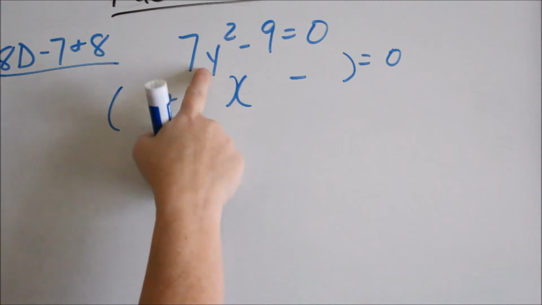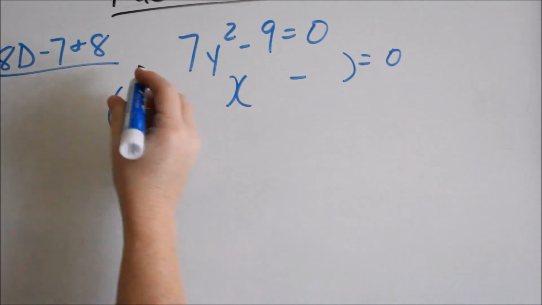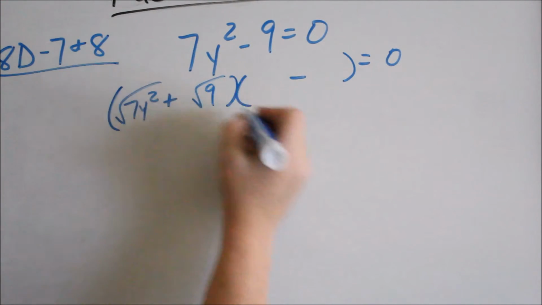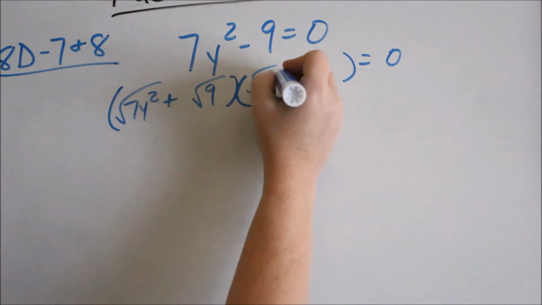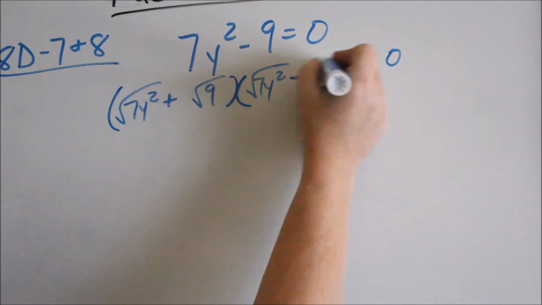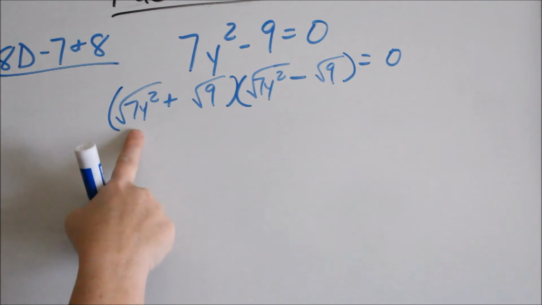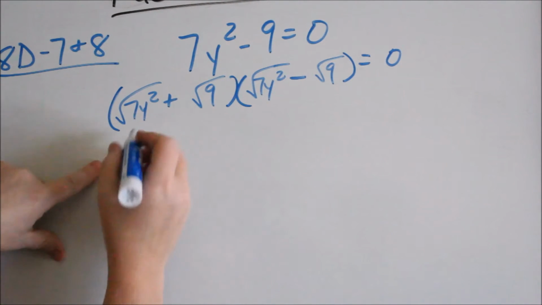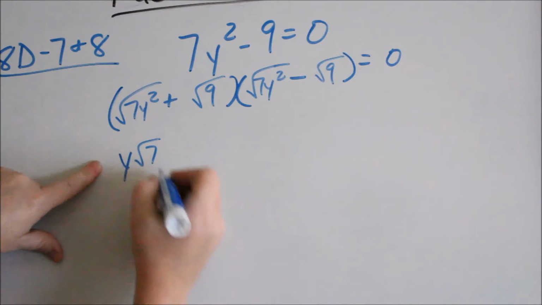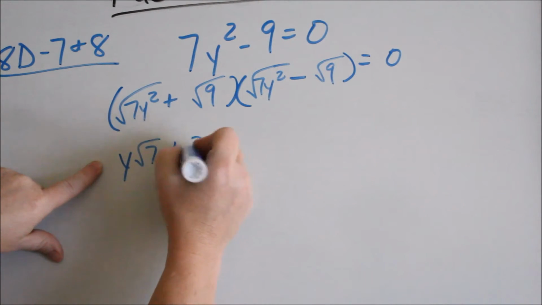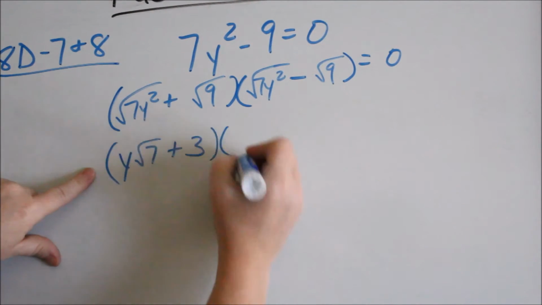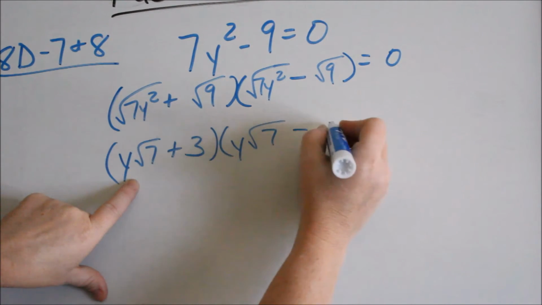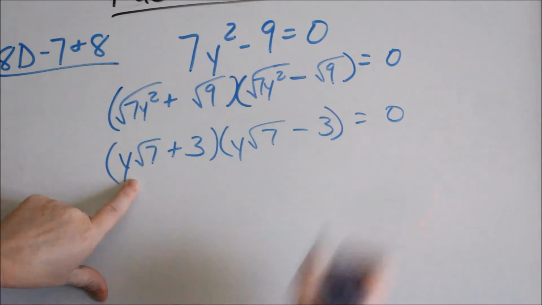How do you get these terms? You take the square root of each one of these. So I want the square root of 7y squared, the square root of 9. Same here, square root of 7y squared and square root of 9. So I can do the square root of y squared, but not 7. So the square root of y squared is just y, and then you leave the square root of 7. Square root of 9 is 3. So now you should know our second parentheses is going to look exactly the same except a minus sign.